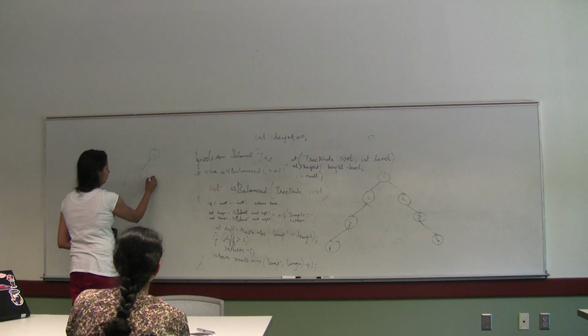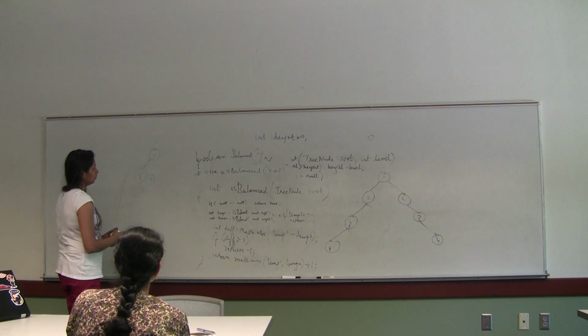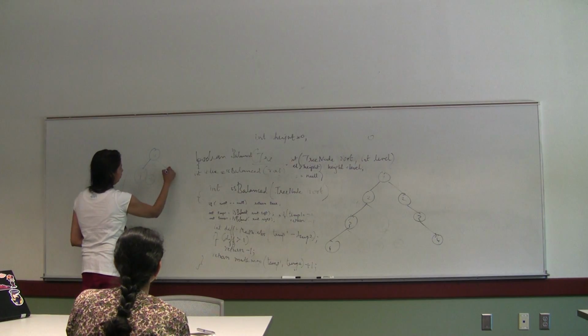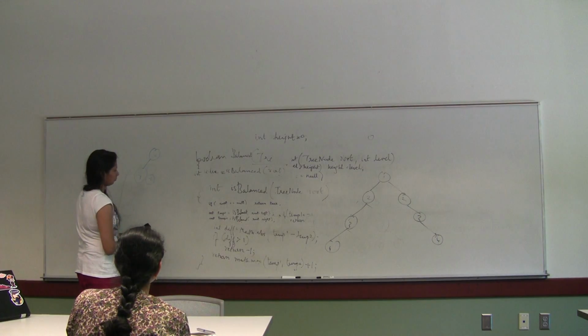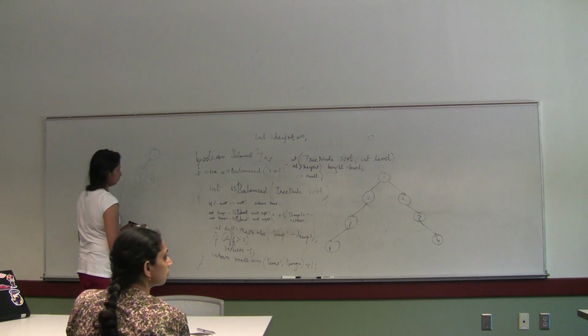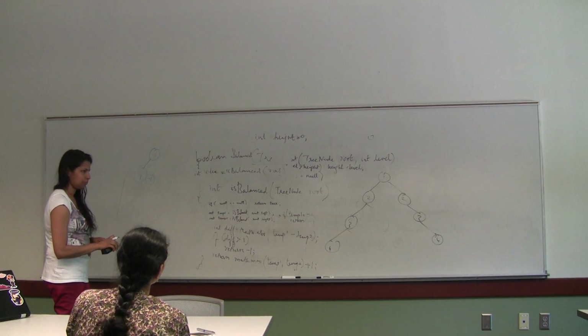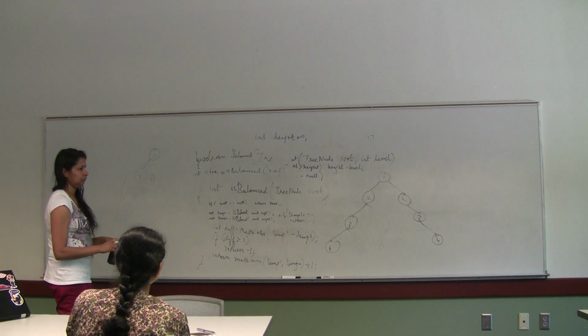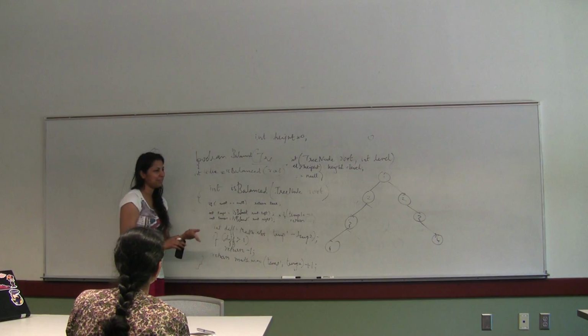The return from y will be -1. What is the right? The right is null, so there's no height, that is 0. Flip it the other way around, where the left node was 0 and the right was that. You're checking both, temp1 is -1. Then exactly, good. So we will never go to the difference. That's exactly what I was trying to say.